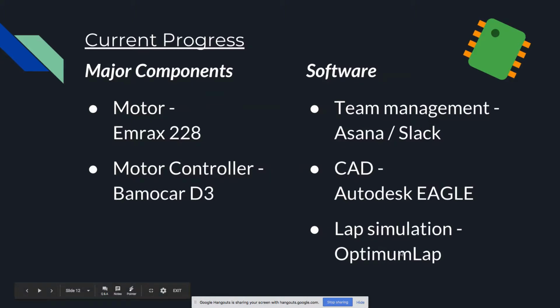And then as far as actually making sure that we have enough for both power and energy for the entire competition, making sure that we can do well for acceleration and endurance, we found software called Optimum Lap, which I think quite a few teams use.